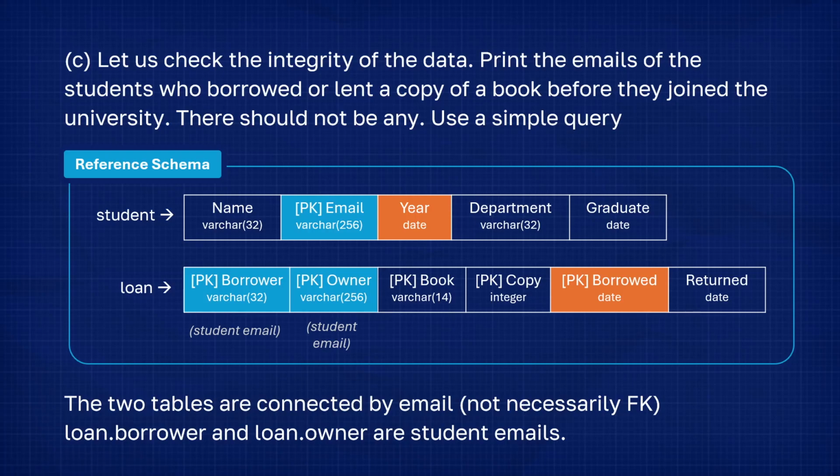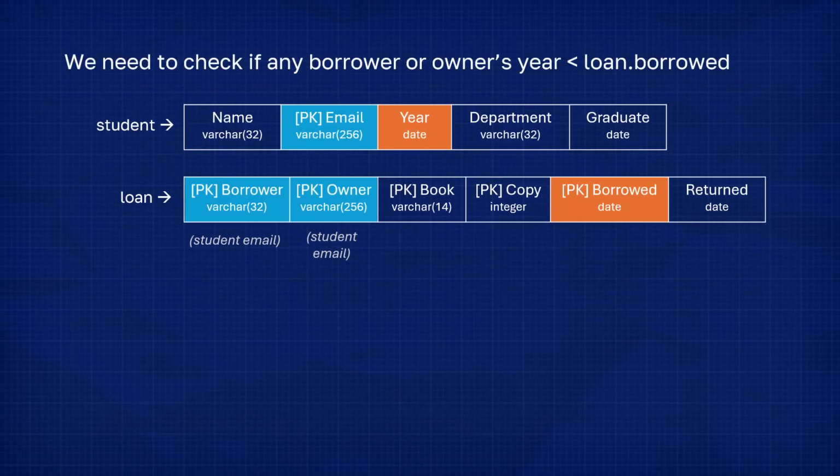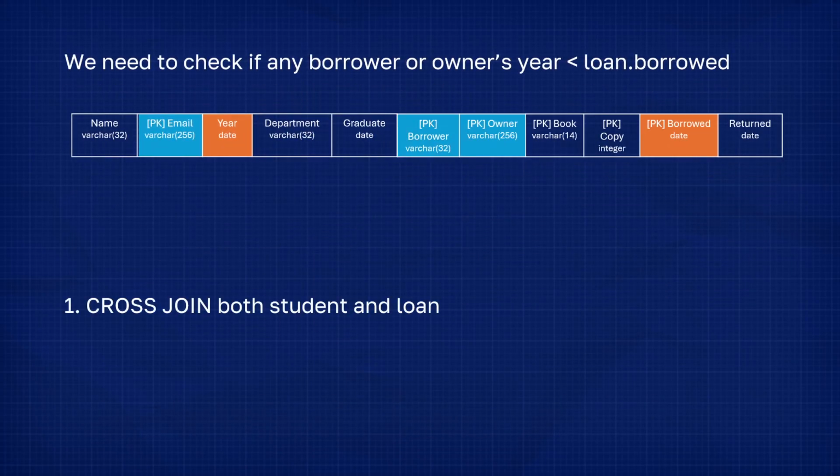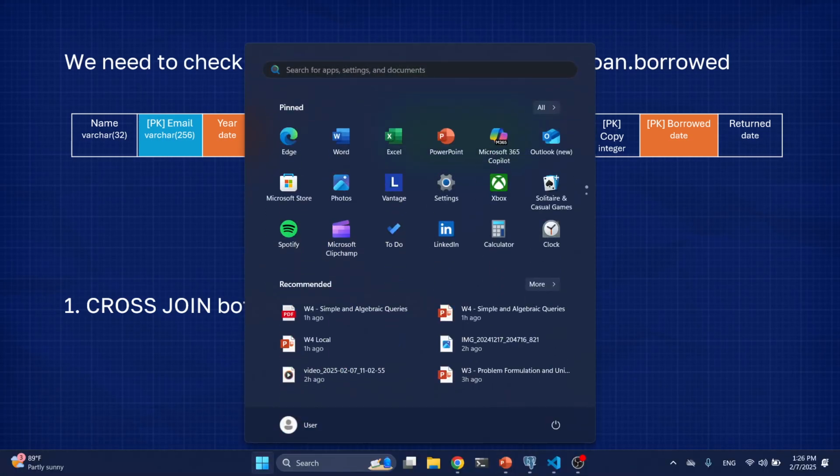So I want to combine these two tables together by comparing the owner email and borrower email with the student's email. Since my concern is to find out the students who borrowed or lent a copy, I will see whether the borrower email is the same as the student email, or the owner email is the same as the student email. Okay, so that is where we will use this technique called cross-join. One table, combine them. Now I will have every single combination of two rows possible.